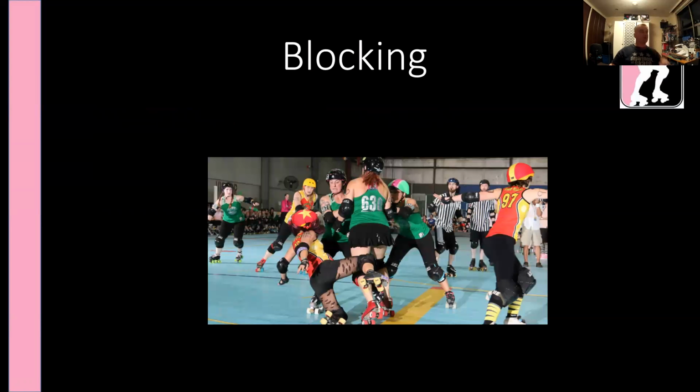So there's a really nice picture of a jam in progress. The track is running from left to right. It's a blue-green sport court, like a teal color. The track borders are yellow. You can see them in the middle and at the bottom left of the picture. There's a green triangle and a red blocker, a red jammer who is falling down. So that's pretty standard in Derby. Photographer got a good photo of the jammer falling and a triangle.